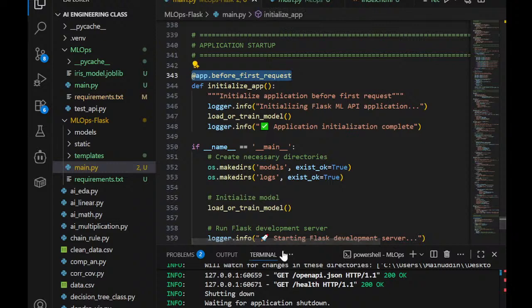It's a Flask decorator which runs before the first HTTP request. Its purpose is to perform setup tasks before serving requests, and then it loads the model, so it's ready when the first prediction request arrives. And we have if name main.